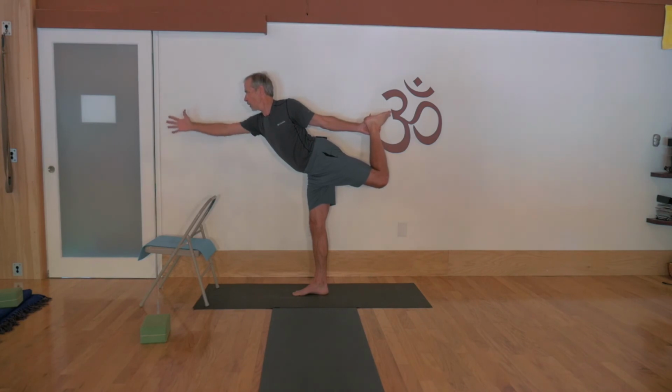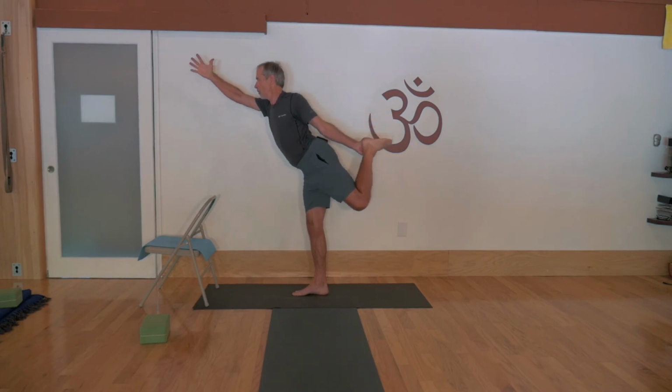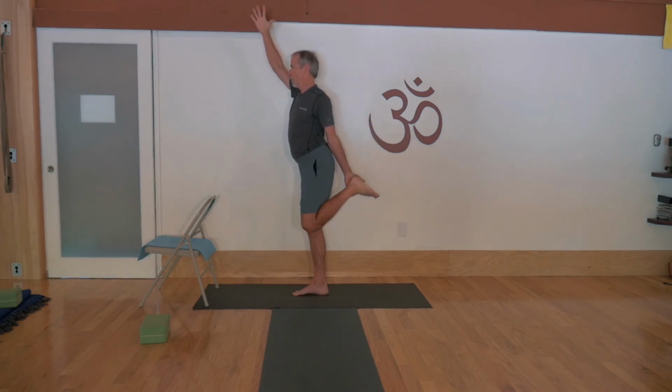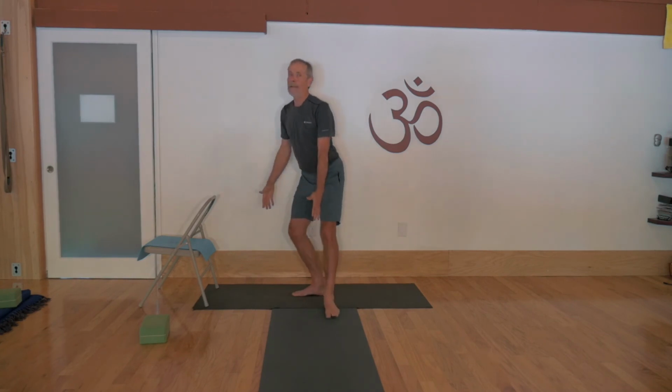So do your version of it. Try to expand to your edge, keep lifting, and then lower your knee and lift your arm. Lower your arm, lower your foot, and we're back to mountain pose. Good work. That's King Dancer pose, Natarajasana.